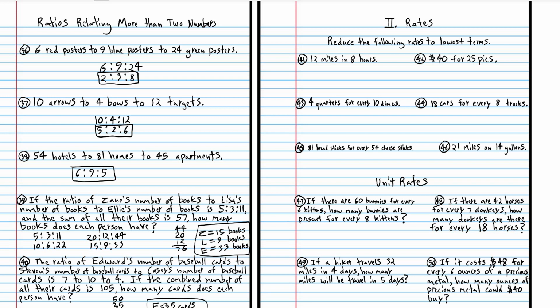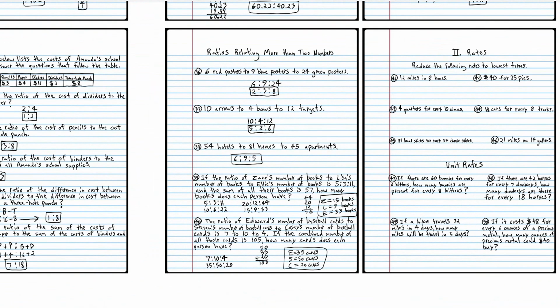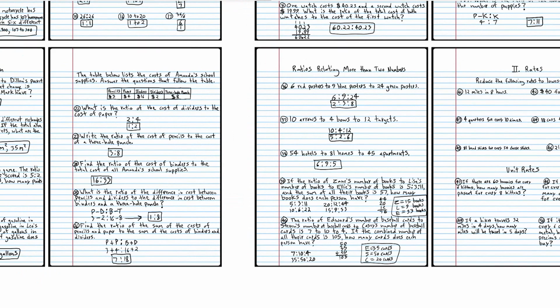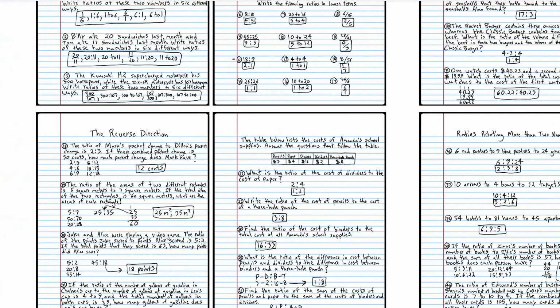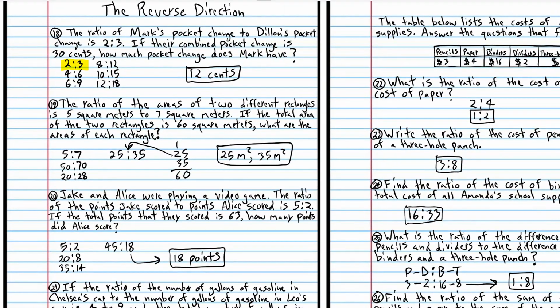If you want to write the ratio in lowest terms, you just divide the numbers until you get the lowest whole numbers possible. The units in a ratio are supposed to be the same, even though people violate that rule all the time. And you can have a ratio with more than two numbers. You can have a ratio with three numbers. And you can have problems where you have a table with all the information in the table. And you can have problems where you have to go in the reverse direction. You have to multiply both numbers.